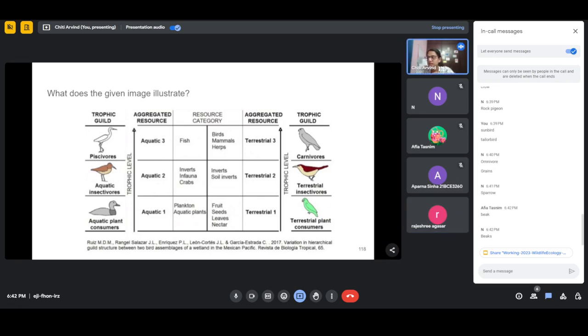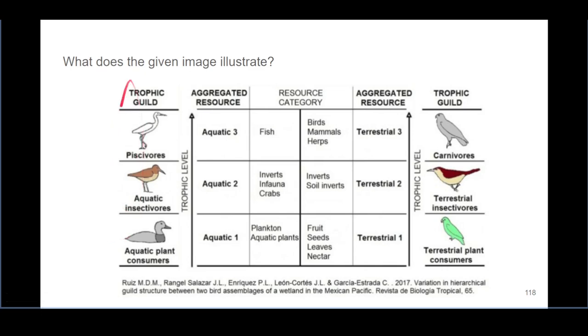And that is also very evident in this image given alongside. Let's focus on the wetland species. You have these ducks that consume plankton. How do they do this? The ducks are usually dabblers or divers. If you take a dabbling duck, they'll upturn themselves and skim their mouth through the aquatic plants growing on the top, and they'll eat that. These aquatic insectivore birds have long probing beak structures to capture insects from the various foraging strata. It could be water plants, insects on the plants, or insects floating directly on the water.